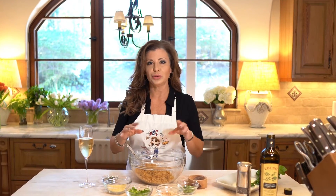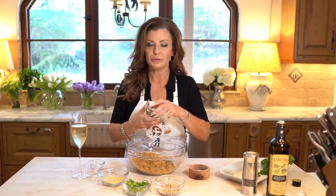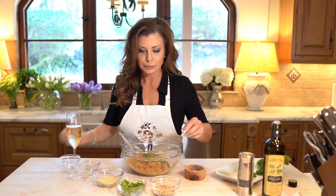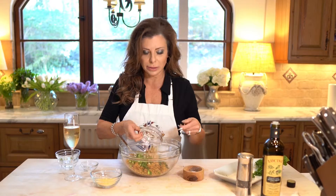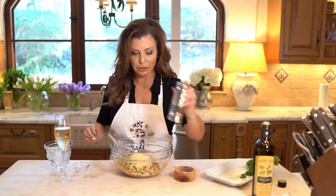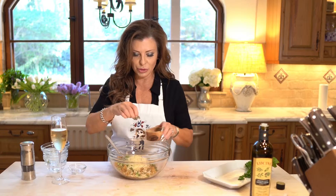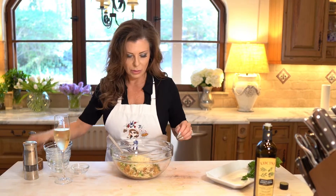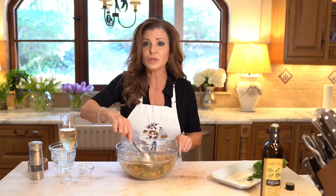The rice is all done cooking. We've let it rest and cool down for maybe 10 minutes or so, and I've put it into my bowl. To the rice, I'm going to add some fresh chopped thyme, some fresh basil, green onions, toasted pine nuts, a little bit of Parmesan cheese, a little nudge of black pepper, and maybe a smidge more salt. We'll give it a toss. Notice the rice is a little darker than normal — it's because we used vegetable broth.